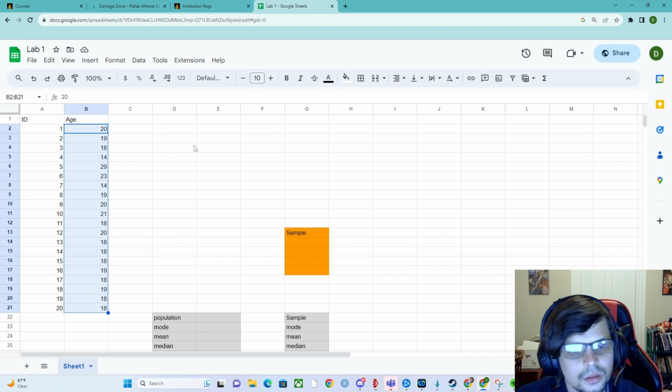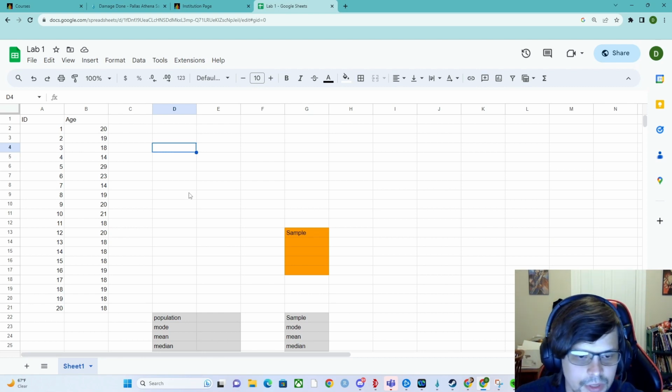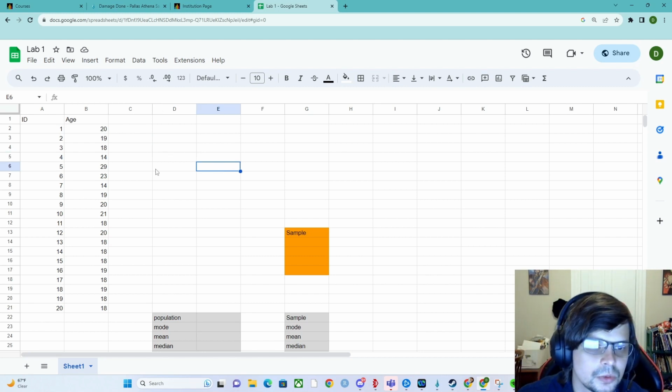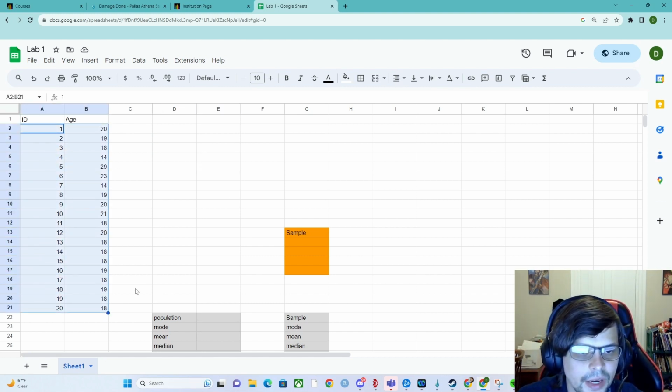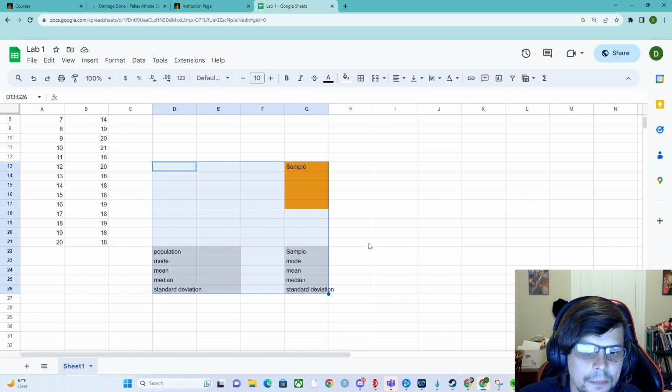So, moving from that, the first thing you need to do in this lab, and follow along with me, in order to get credit for this lab, you need to submit a Google Sheet just like this in the Lab 1 assignment, and it'll be made available as I post this video. So, the first thing you need to do in your lab is to copy these ages down. I will provide a lab sheet after this lab, but for now, just copy this down. And then you will also need to copy these boxes. Once you have that set up, go ahead and pause the video while you do that.